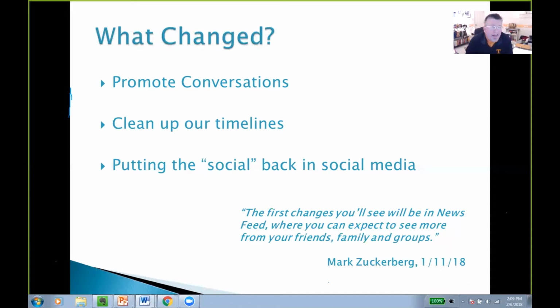A second thing that has changed is that Facebook has made it a stated objective to clear the clutter and unwanted posts from our news feeds. The clickbait and those engagement bait posts and those never-ending brand posts from products that you'll never use will be a welcome relief because their intention is to sort those out of our news feed again so that we can see posts from our friends and family that are creating meaningful interaction.